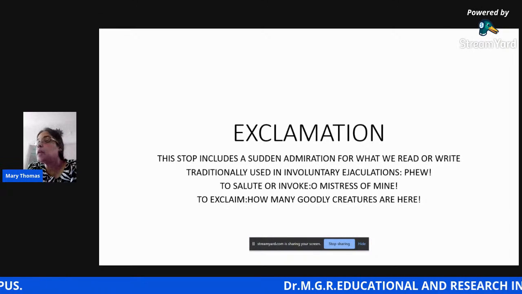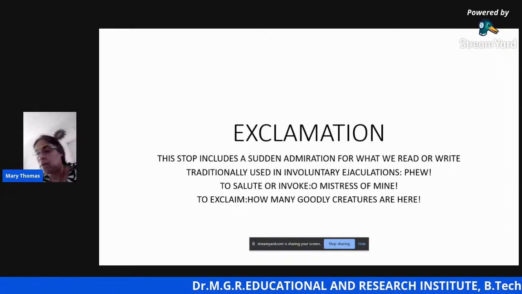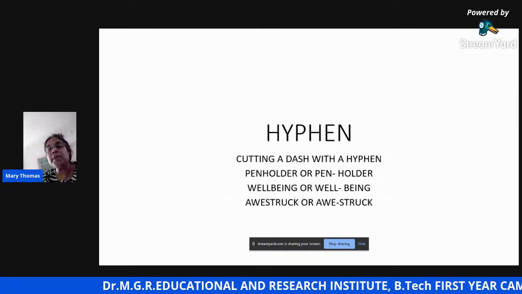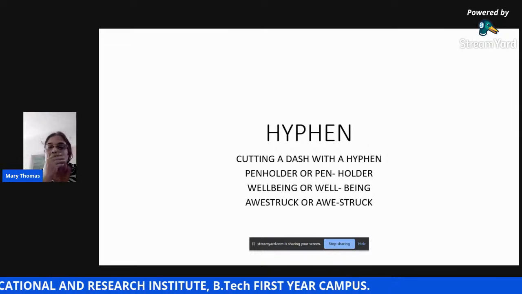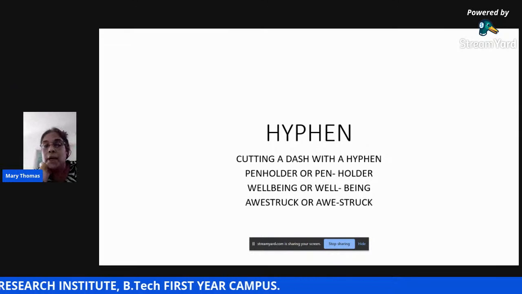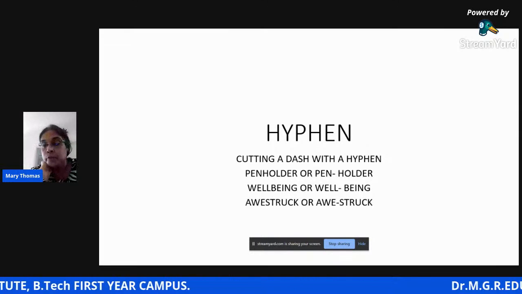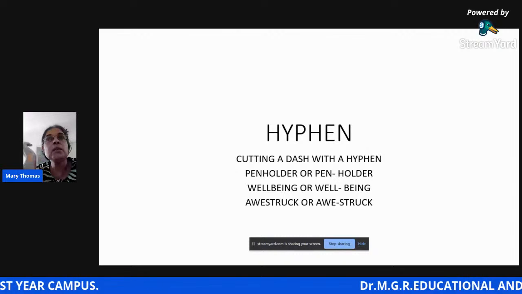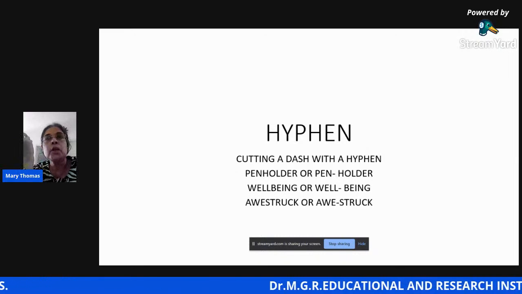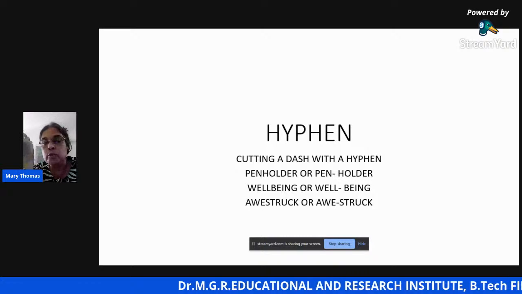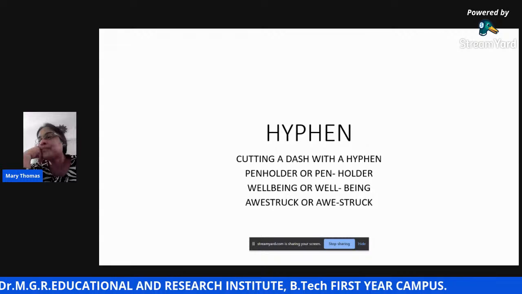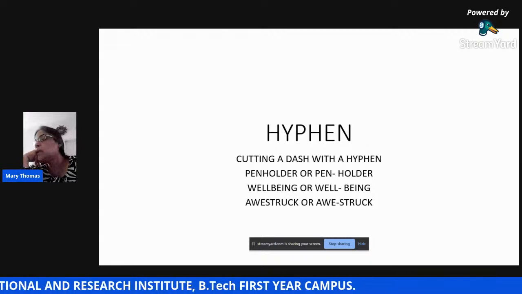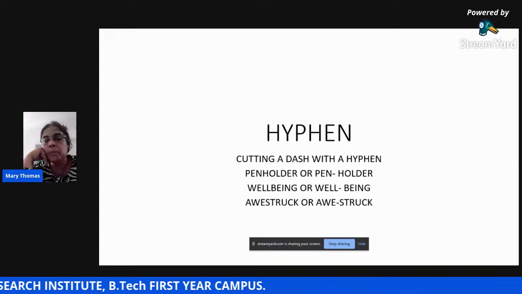Okay, now this one, this hyphen. Okay, now hyphen is very interesting. All right, because I was also muddled about using hyphens. It can really be confusing. Some writers are confused, some authors of books are confused where to use hyphens. And it's a very, what to say, elusive punctuation mark, the hyphen.